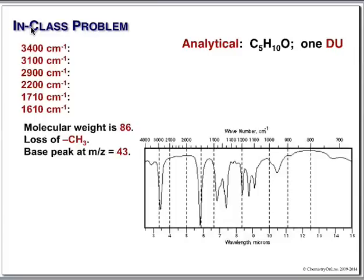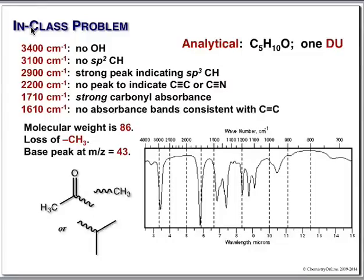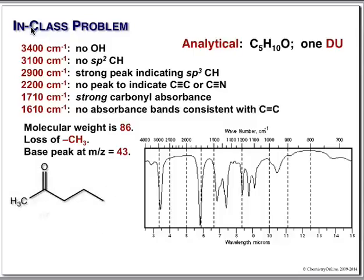When we look at the IR, the big thing here is this ketone carbonyl, no aldehydes. So we're dealing with an acylium ion, loss of a methyl, that's it, and our base peak. Now again, we have to guess, because it could be either of these. But the NMR will tell you instantly the difference between them, and it'll be just as simple as this one is.